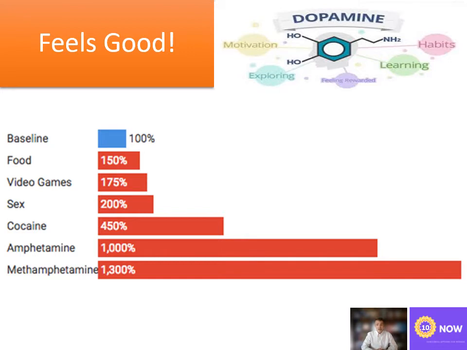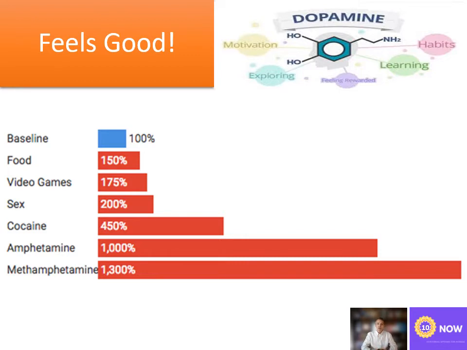Video games. Today you might find that your smart device or your phone is somewhat addictive. You're constantly looking at it, constantly going through your Facebook feed, constantly looking for that validation and those likes. That releases some dopamine, so that can be habit forming. One of the most natural forms and the highest release of dopamine that we can get is during sex. And if you think about it, we have to prolong the human species to persist through time, so we're rewarded for those activities.